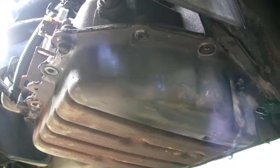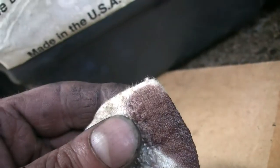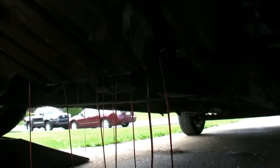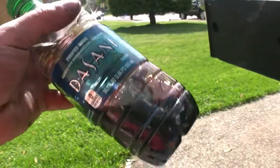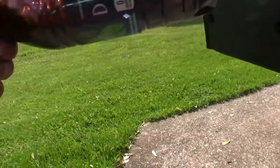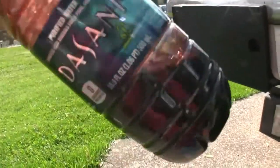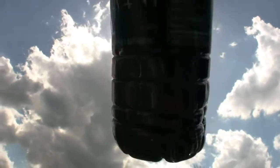All right, so we've got most of the pan bolts off — let's take a look at this fluid. Yeah, that's pretty cruddy looking. Well, we'll see the damage once we get the rest of the pan off. It's pretty much brown. This fluid is worse than I was thinking. It doesn't smell burnt, and it doesn't smell quite like transmission fluid either — it smells more like solvent. But if you hold it directly up to the sun you can't even see through it. Definitely time for a change.